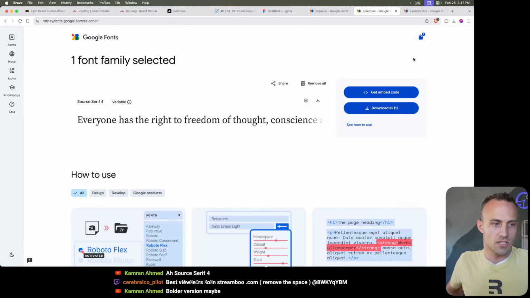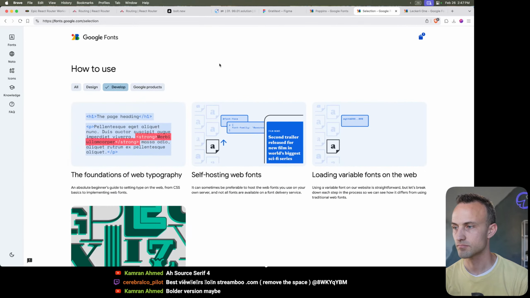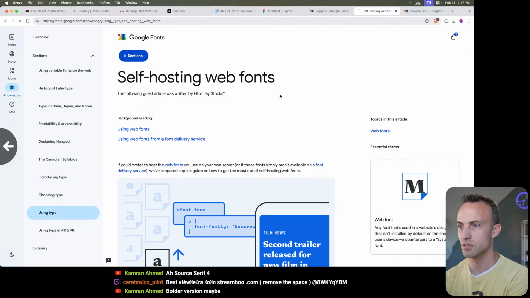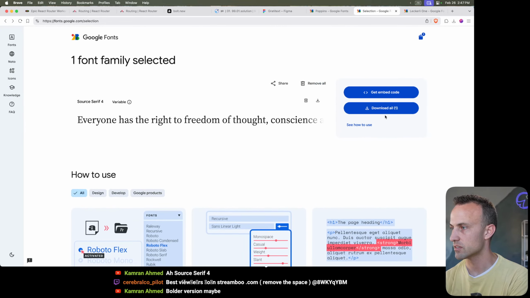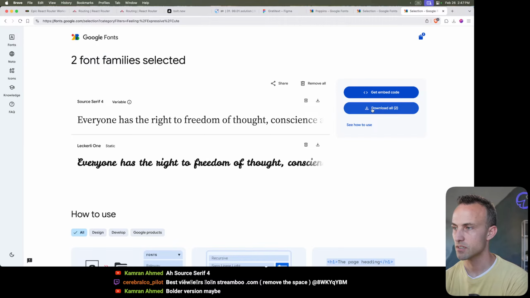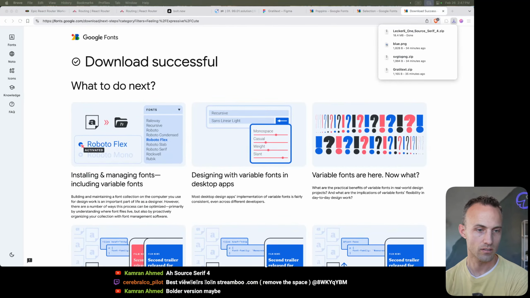Fonts are the worst. I want to self-host. Why are you taking me to... I just want, like... Yeah, let me download. I want to select... Yeah, get this font. Okay, there we go.